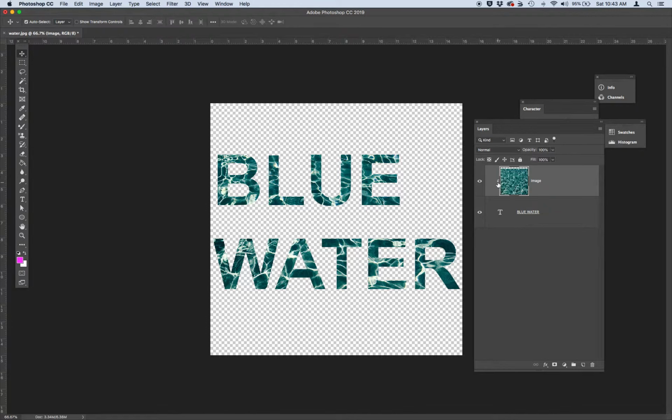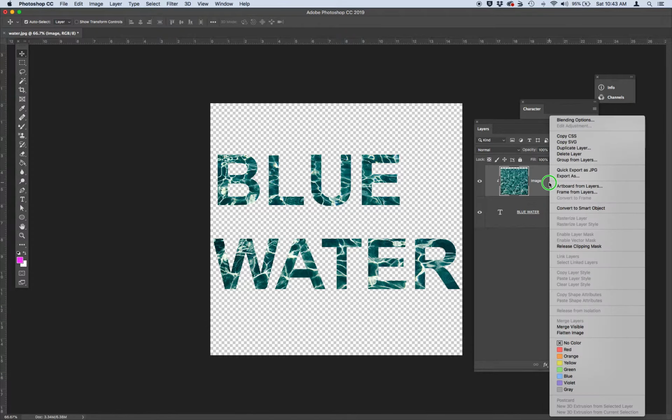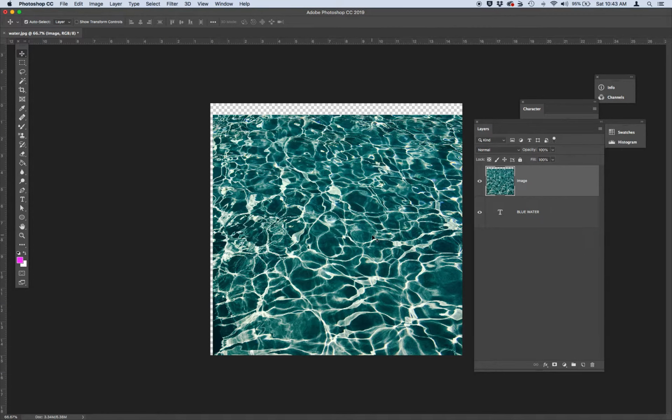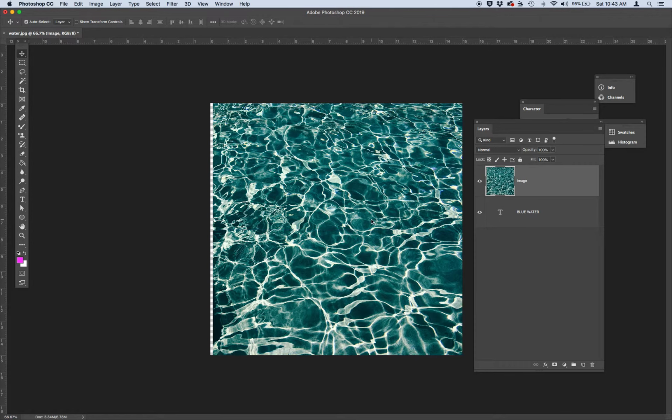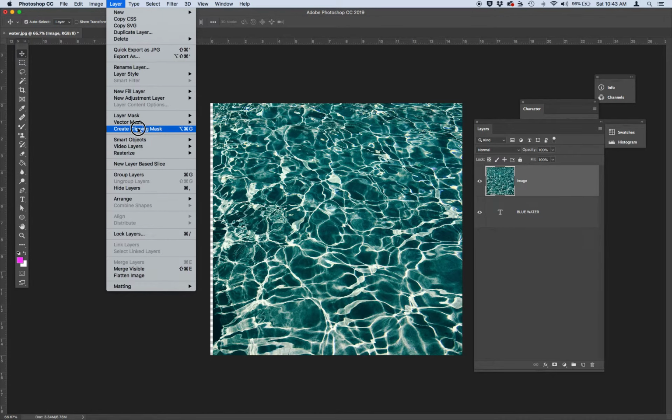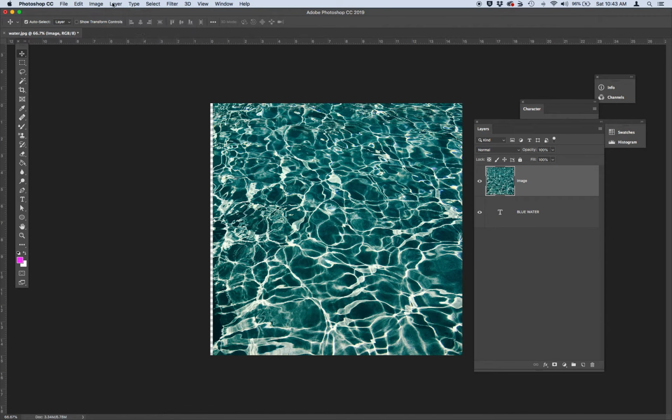So let me show you. I think I can get rid of my clipping mask. I'm going to right click on my image and say release clipping mask, because I wanted to show you one other way to make a clipping mask. So remember, you have your image selected. You go up to Layer, Create Clipping Mask. But there's another kind of fun way to do it, and it's by holding down the Option key on your keyboard.